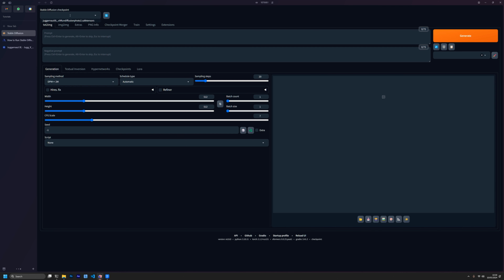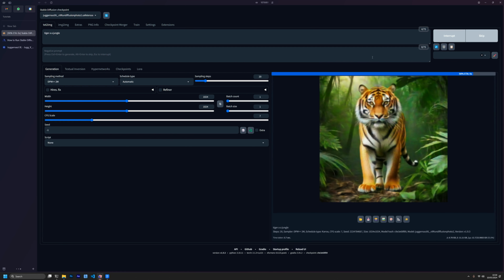So here on the top we can select our model. That's the model which we downloaded, and it's an XL model. So here we can put a good resolution, 1024, that's the one which we want. And then we say we want a tiger in jungle. So generate.